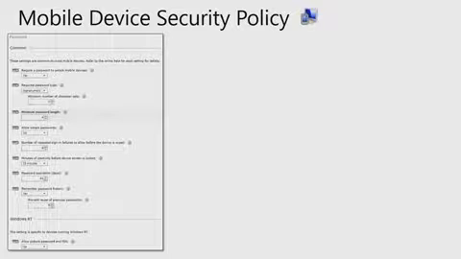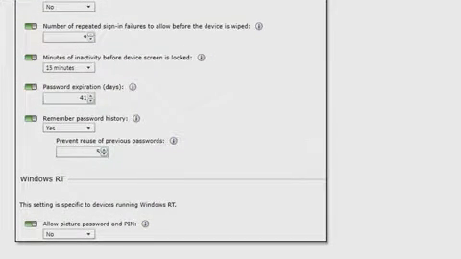And then we have the RT section down here. So this is specific just to the RT platform. So if the same user logs on, once from an RT device and once from, let's say, a Windows Phone device, this policy will only apply to RT, so we've highlighted it out and called it out as being unique. And what we're expecting is, as more functionality comes into these smart platforms, we'll be able to add more and more policies in here that are more platform specific.